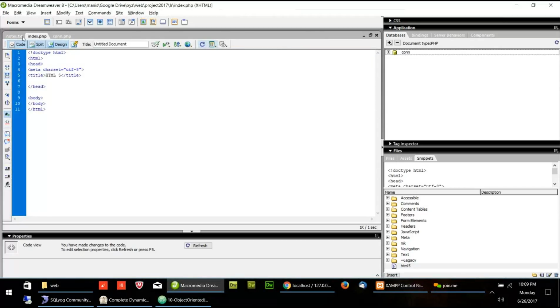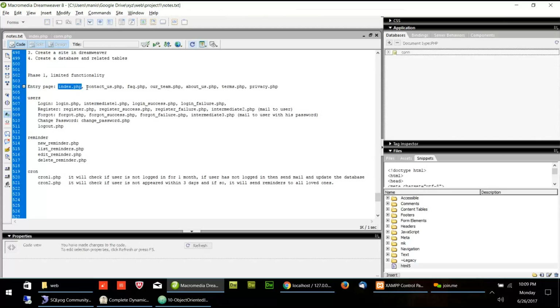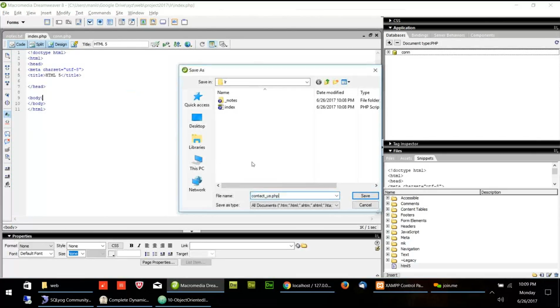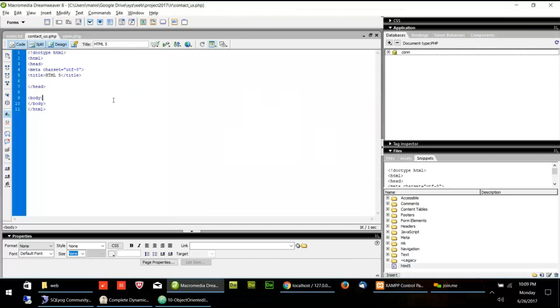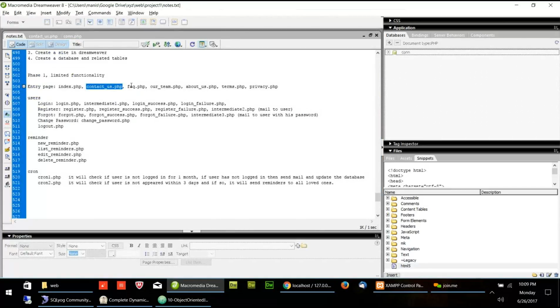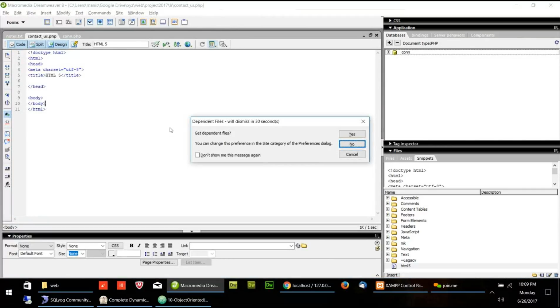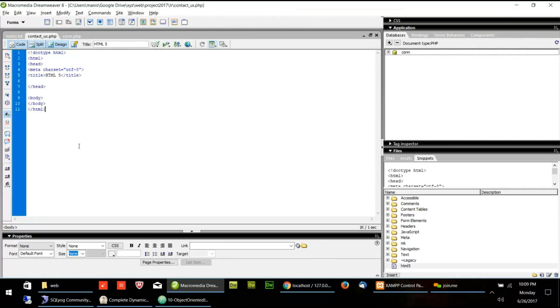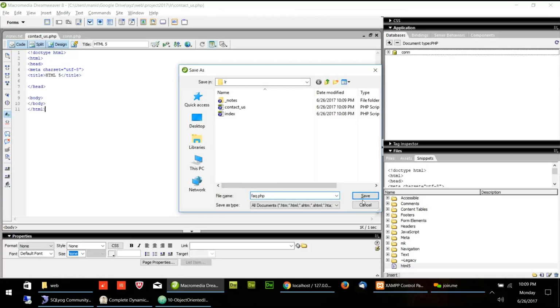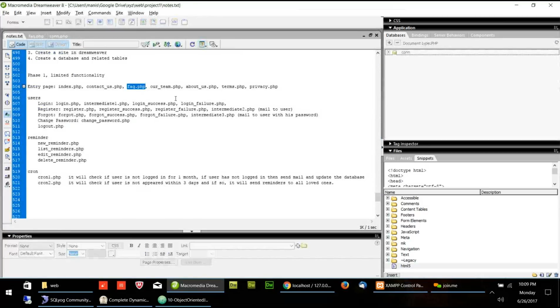First is index.php. I will save all the pages. It's a contact us, so I will save as contactus.php. I will say fake.php. I will say ourteam.php.